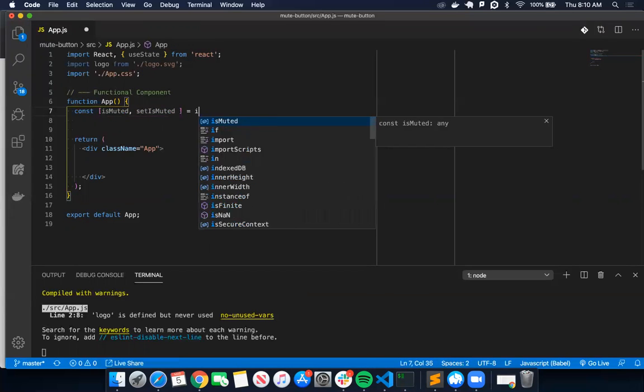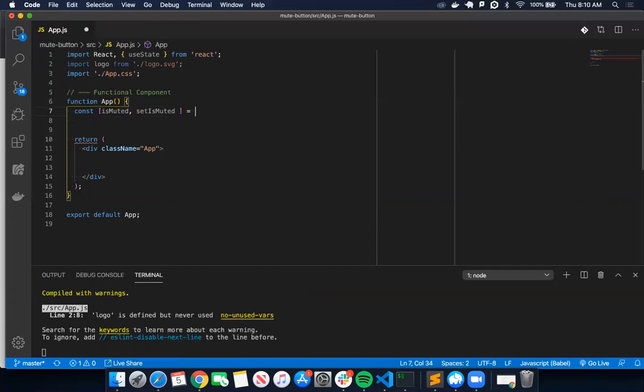Hey, Tom. Yes. Do you have to use whatever your initial state is, if it's is muted or blah, blah, blah, would you have to do set blah, blah, blah then? So like set something else? Is that valid, or do you always have to use what that initial state is? So this is valid, I'm pretty sure. I think I tested it yesterday.